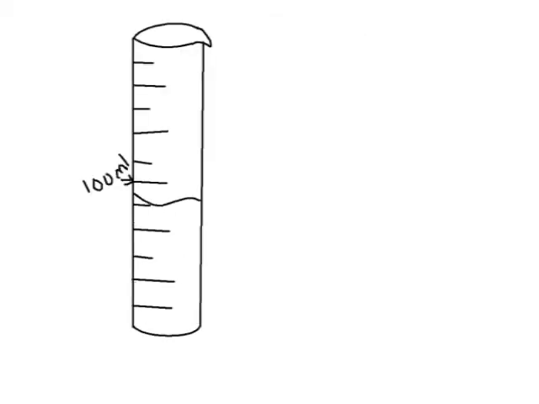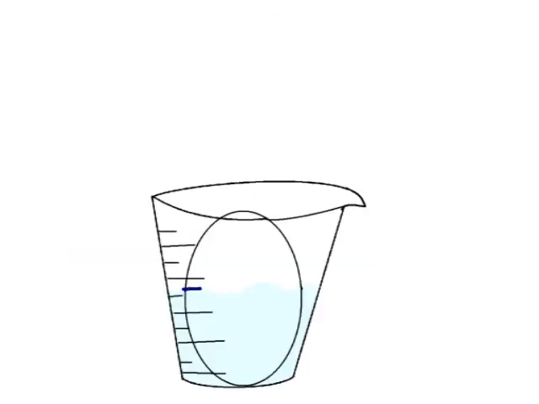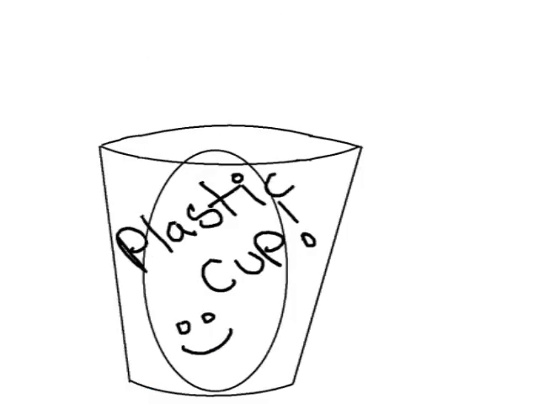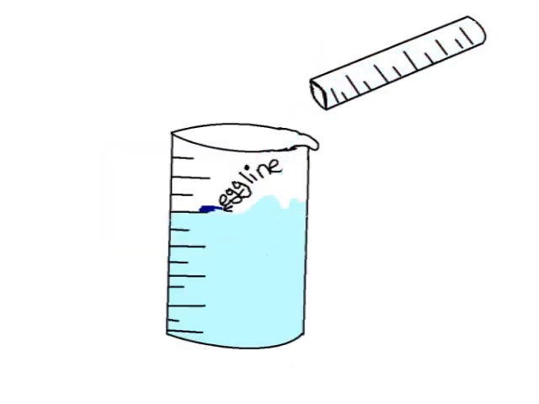For day 1 of the egg lab, first you have to measure the volume and soak the egg in vinegar. Now to measure the volume, you must: 1. Fill the graduated cylinder up to 100 milliliters. 2. Pour into a beaker. 3. Put egg in beaker. 4. Draw a line where the water level is at. 5. Take egg out of beaker and put egg into plastic cup. 6. Pour water into beaker until it reaches the line where the egg was at.